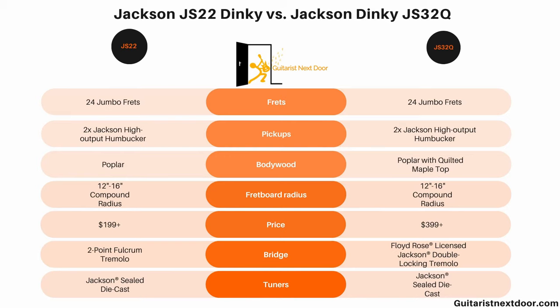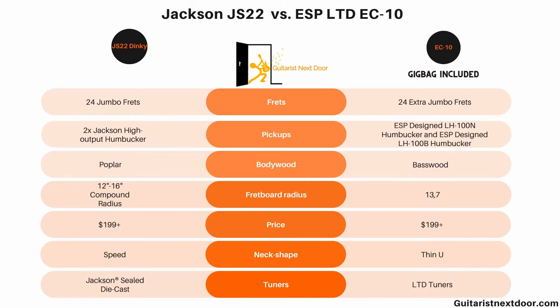So here the price difference is, in my opinion, not justified. Of course, the quilted maple is more expensive and takes more time to construct, and you get that Floyd Rose bridge. I think that this price difference is not worth it. But I can say that this Jackson JS22, when you compare it to this more expensive guitar, looks pretty great. Then I will compare this JS22 to the ESP LTD EC-10, which is in the same price range and is designed for metal.